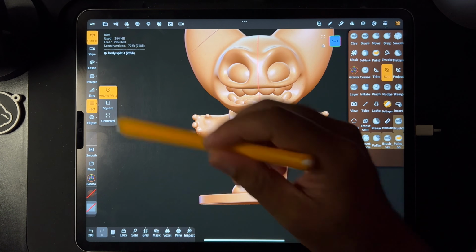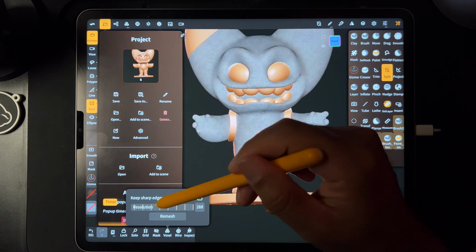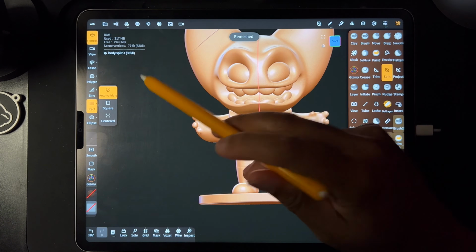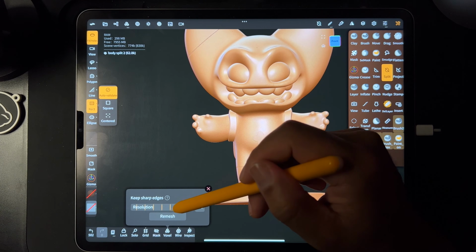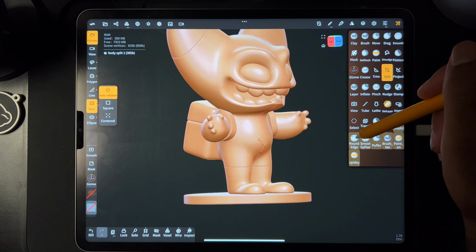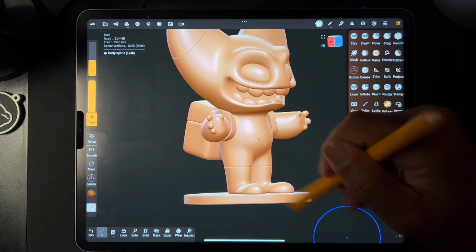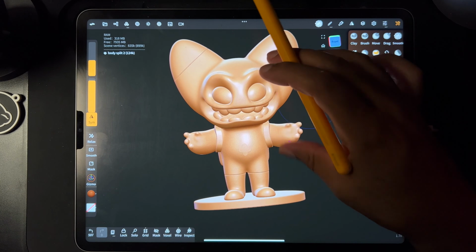The only problem is we just have to, let's save to Voxel remesh all this stuff again. I'll do this one at like 330. I'll do this at like 200. Boots don't need to be that crazy. I'll do just maybe one rounded edge for the boots. Again, you can just kind of smooth them if you don't have rounded edge.